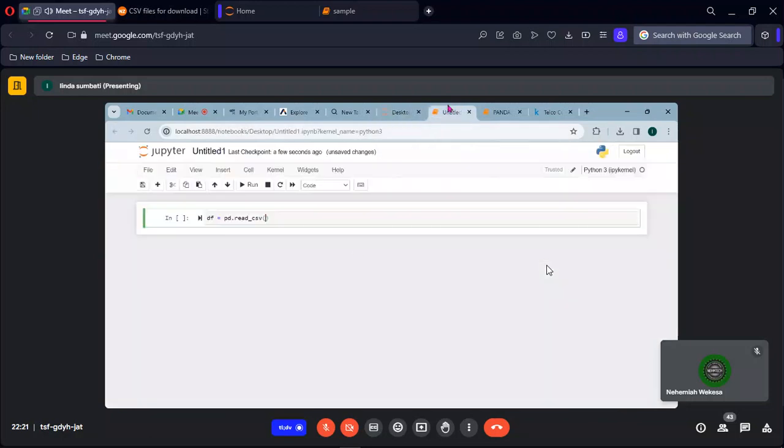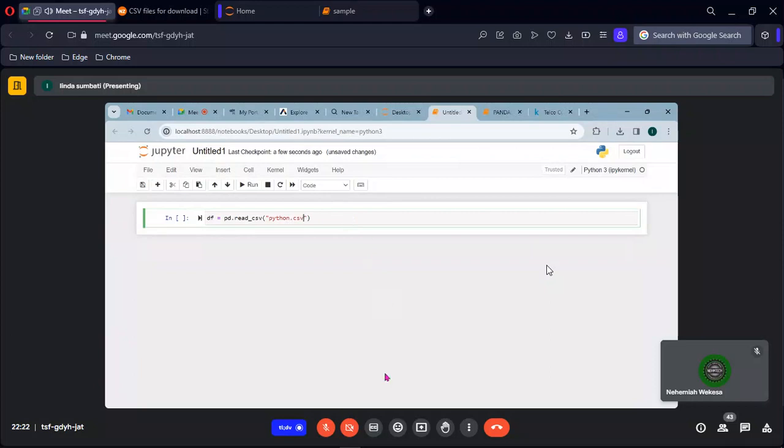It's a string, so it will be something like this: Python.csv. Then you run it. Of course, this one cannot run because I'm just illustrating.